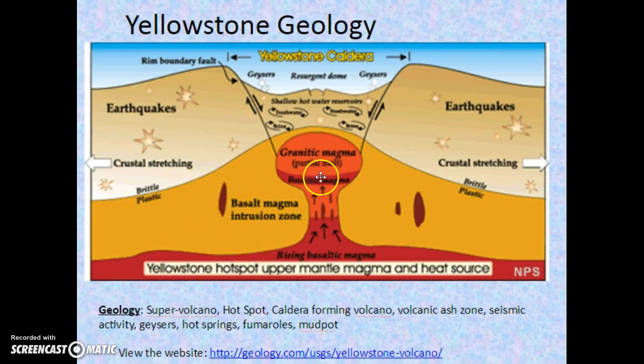Yellowstone. We have the supervolcano. This is a really unique scenario where we have a hotspot beneath continental crust. Continental crust, remember, is granitic. It melts partially, it rises, it's very sticky, it oozes, and because the gases build, when it does erupt, it erupts in mega supervolcano-like fashion, and these are the type of eruptions that alter climate for a period of time.